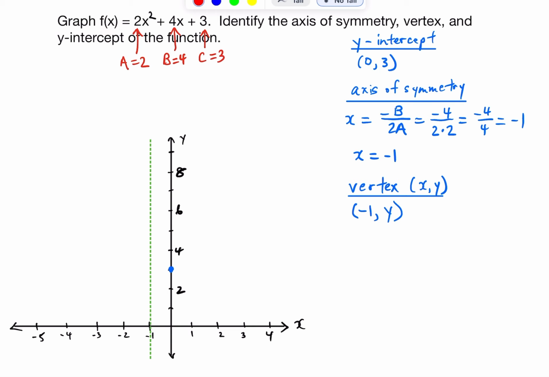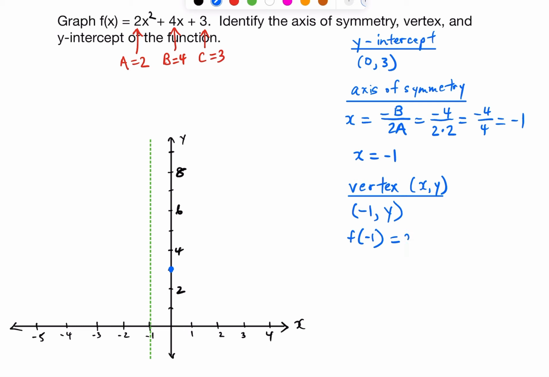Okay, so what that means is if I enter negative 1 for my x as my input, then whatever this whole thing comes out to will be my output, and that will equal my f of x or y. So the notation for solving this is going to be f of negative 1, because my x is negative 1, so we're going to enter that in there, and we're going to say that that is equal to, and then we just go ahead and follow this function. But instead of writing x, we're going to write negative 1.